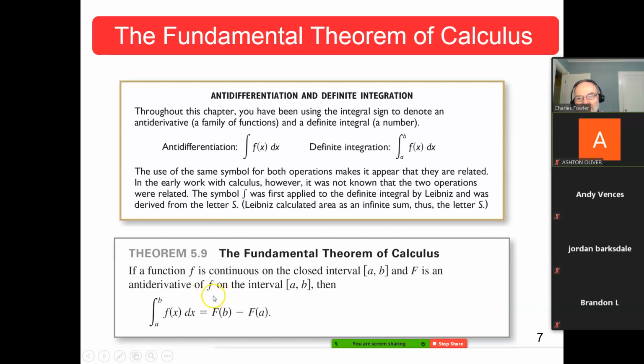The antiderivative of little f on some interval a to b, then here's what you get. The integral from a to b of f of x dx is simply the antiderivative of f, little f, which is capital F, first evaluated at b, and then subtract from that the evaluation at a. That's the fundamental theorem of calculus. We don't have to use limits anymore. We don't have to use geometric shapes anymore. We can just do the antiderivatives, evaluate them using this simple expression. You've got your answer.